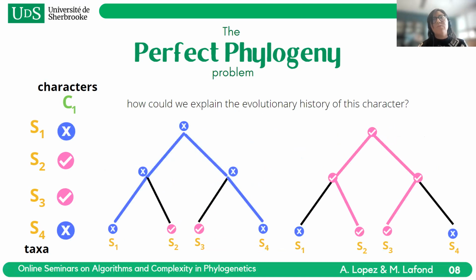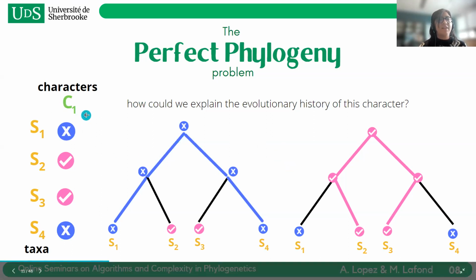But sometimes we cannot find a way of placing our two sort of tokens along the way so that the two sets remain connected. For example, in here, if I give you this set of taxa with these characters, if we try to connect all the off tokens, we will leave these two disconnected. And if we try to connect all the on tokens, we will leave these two disconnected.